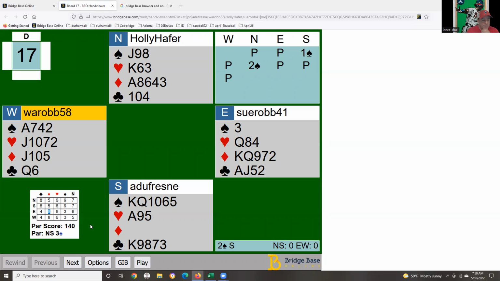Now, you'll see the auction up here. I'll take you through some brief thoughts on that. Obviously, I'm opening a spade with the south hand. Partner gave a gentle boost to 2 spades. And it's back on me, and I have a pretty powerful offensive hand. I can definitely see making game with the exact right dummy.